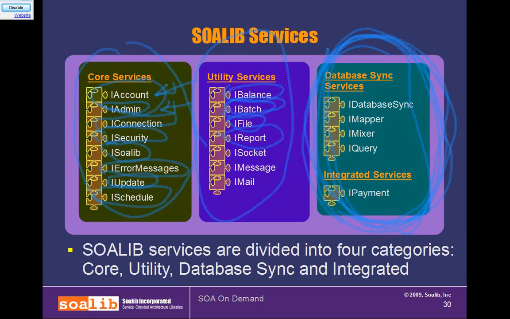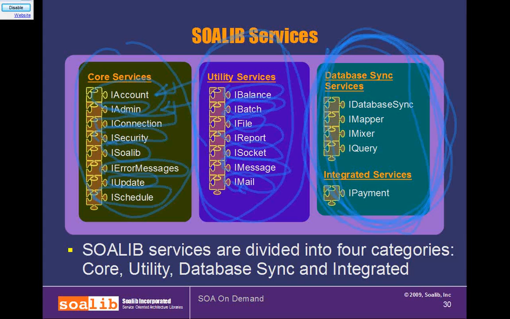iReport is a report generation API which can be used to generate HTML and PDF reports. iSocket is a web services version of Socket, which you can use to create server sockets to do some communication based on the socket from web services. iMessage is a messaging engine within SOALIB which can be used to send messages to other JMS servers and other SOALIB services. iMail is a mail API within the service, so it actually gives you the general mail API from the web service. You do not have to have a special connectivity requirement because the server makes the connection for you.